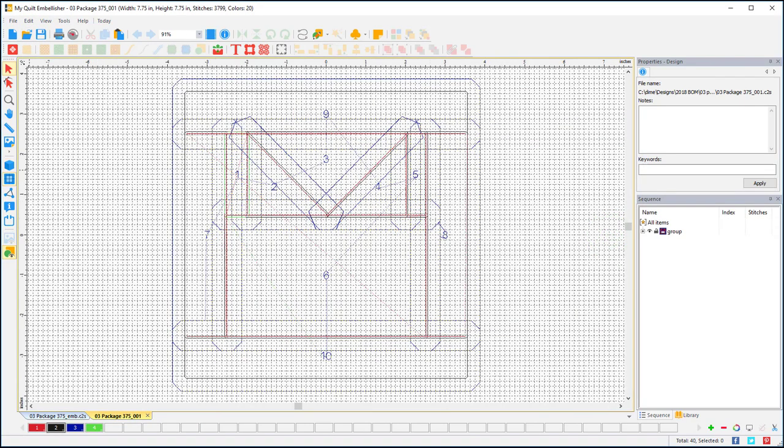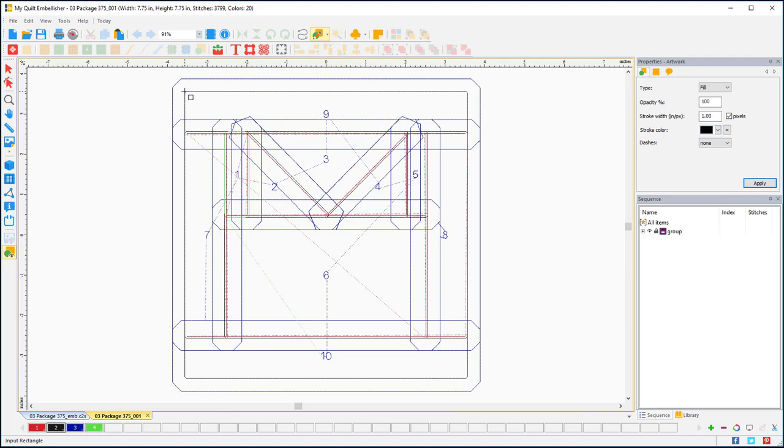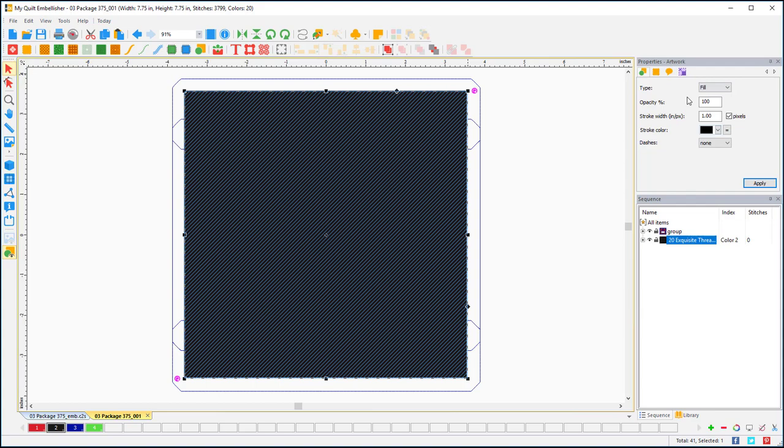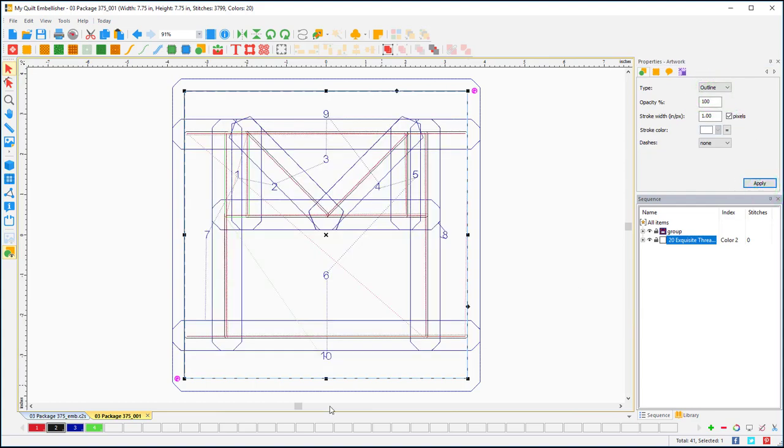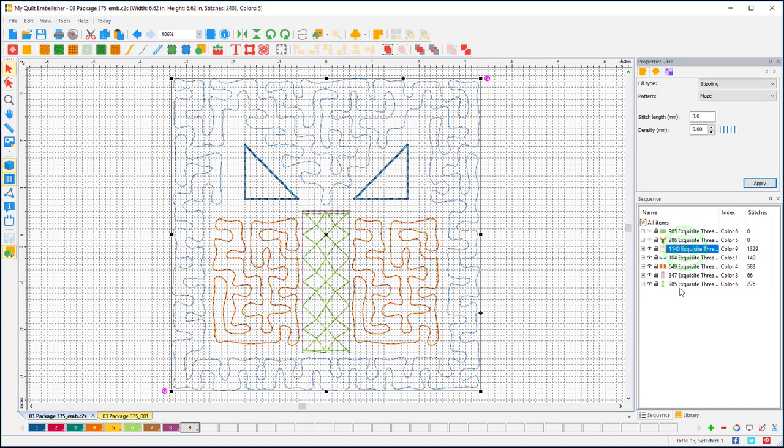Now I'm going to pick up my piecing and join the two together. I'll put in a basting stitch to hold my back in place. With my rectangle tool, I'll use the little crosshairs to line up with the stitching lines and drag out my rectangle — it was filled, so I really just need it to be an outline. I'll change it to crocus so it doesn't match any other color in my design, right-click to turn it into a run stitch, give it a four stitch length, and apply. Now I'll go back to my embellishment design, select all embellishment parts, copy, then paste into my package file.